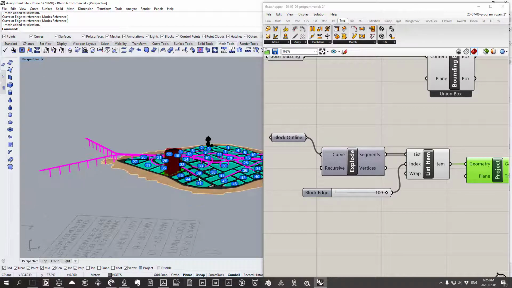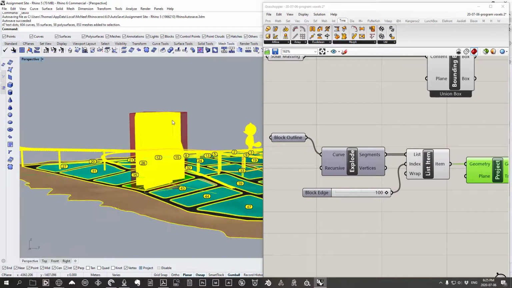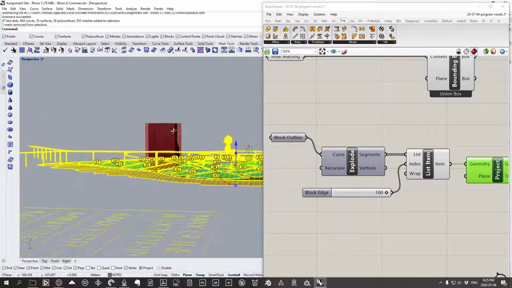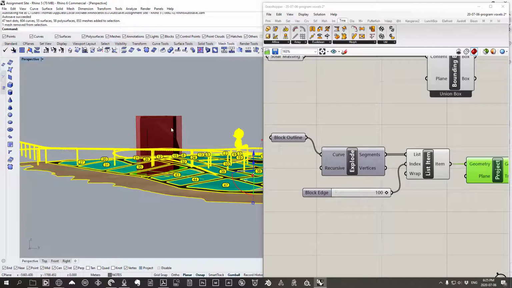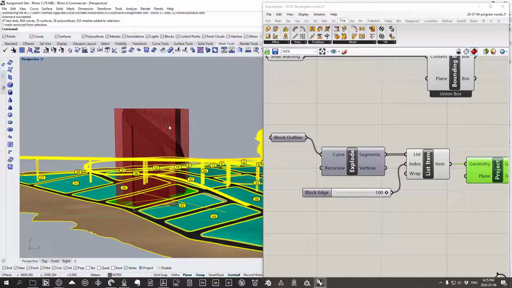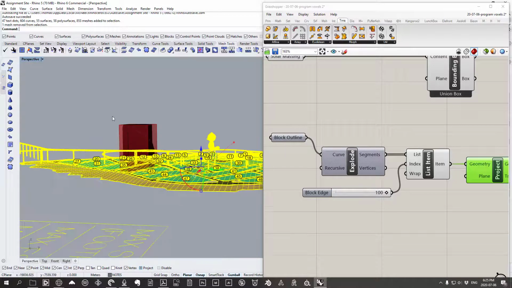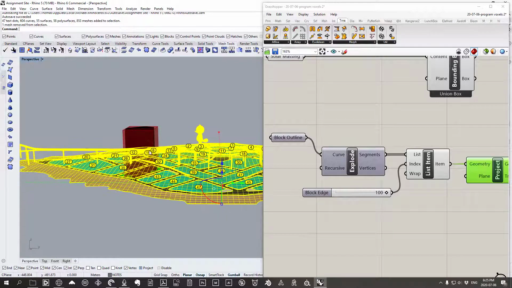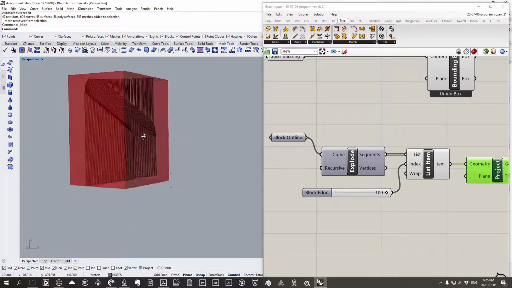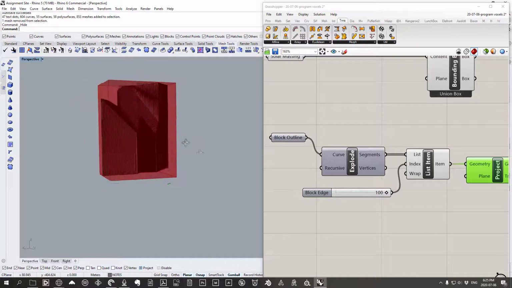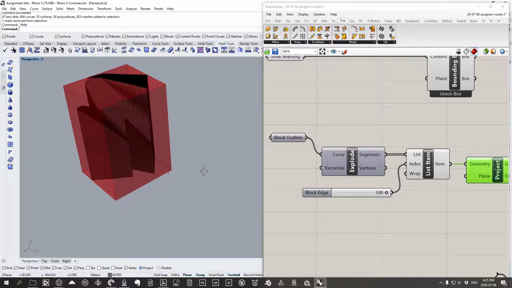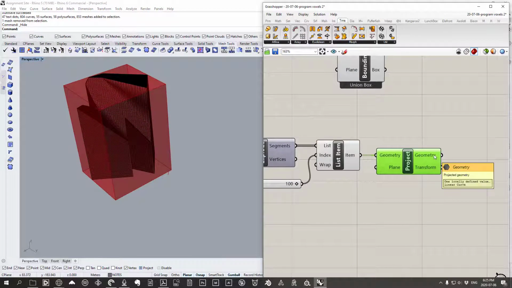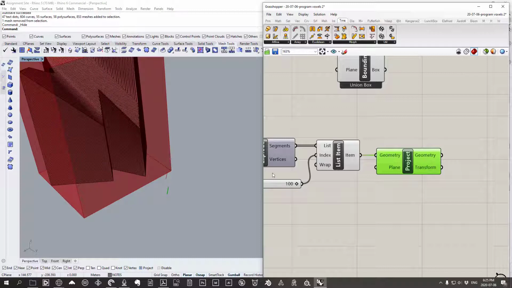At this point, I'm just going to hide everything. So I just hit Control A to select everything, and then I held Control and clicked my mesh to deselect my mesh. And then I'm going to hit Control H to hide everything, just so we can kind of see it. So I have my linear curve right here.